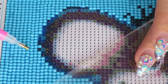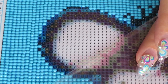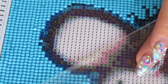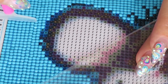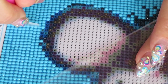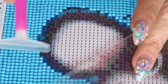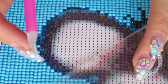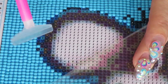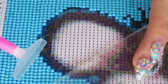Now you can see in here the lines are not straight, because I placed all this with the multiplier. So I will have to fix all these lines later on. This one, like this straightener, I have a soft surface under my canvas. This one is good, but it's still a little bit flimsy. It's good for fixing line by line, but if you want to fix a big area, it's better to have the heavy duty one.